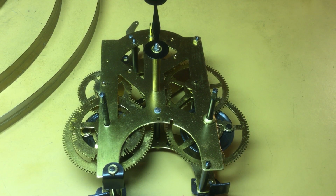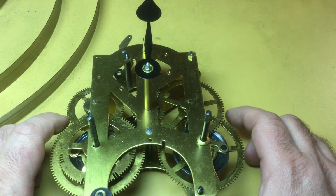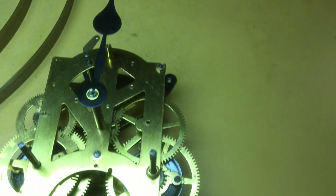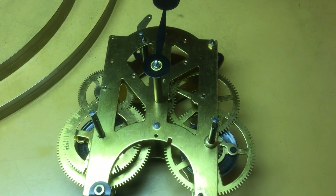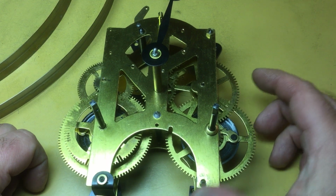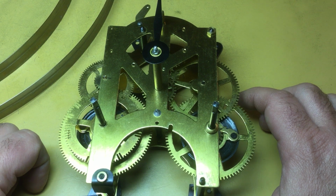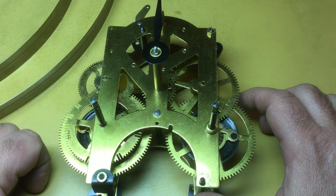A little video here before I put all the parts in the cleaning solution. I've got the movement just tacked back together here with just a few of the gear wheels in it. And I wanted to take another look at why this movement runs for a month. What little bit has been done to it to make it a month-long movement compared to an ordinary 8-day clock.